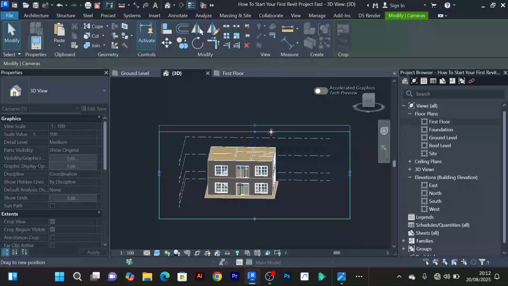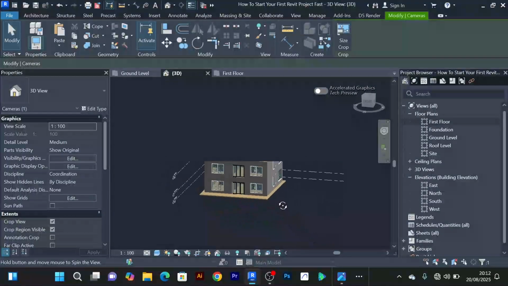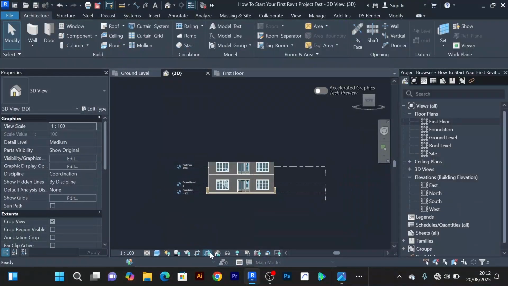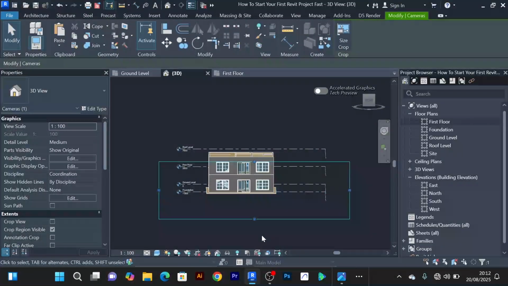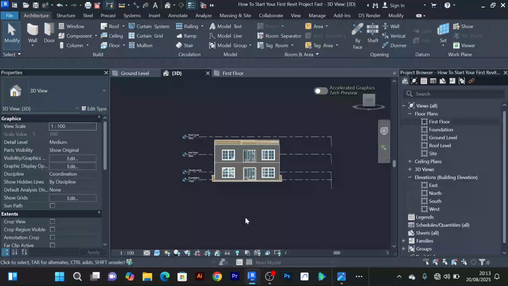Now cropping will basically crop up some parts like that. Let me hide the crop region. Don't crop, do not crop. Then hide the crop region.